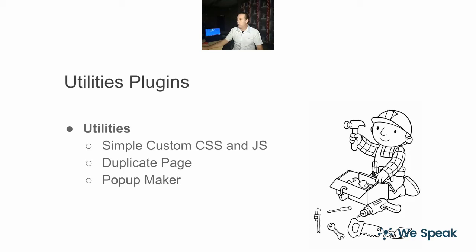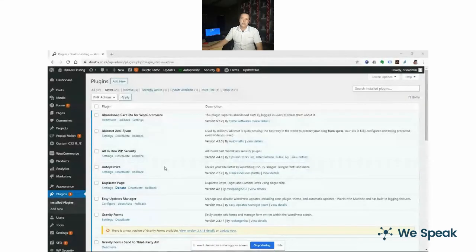Okay, let's start off with Simple Custom CSS. In your website, sometimes as you start developing, someone will say, listen, you need to load this piece of code onto your website. A good example is if you set your website up on Google Analytics and you want Google Analytics to start tracking your site. Google will give you a little piece of code, and the instructions will basically say, load this code on your website. And the problem is, where do you do that? Unless you get very, very technical.